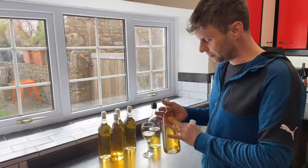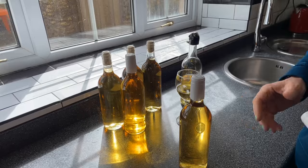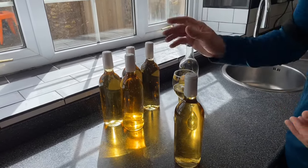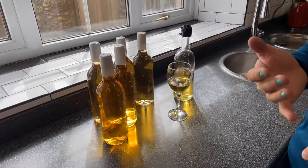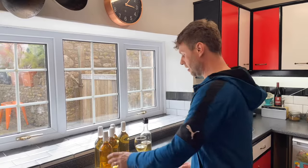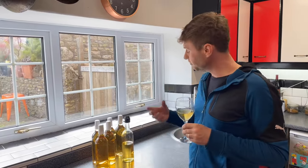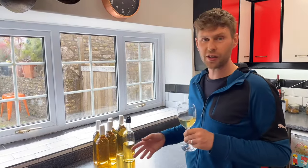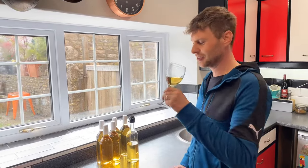That's one bottle done — I've got five and three quarters more to go. Now we're going to cork them. Over here on the stove I've just put a small amount of sodium metabisulfite solution and popped the corks in with the lid on for a minute — turn the heat off as soon as you get to the boil. That makes the corks a little bit softer and easier to go in. I'm using a little three-handed corker. After that, we'll put a fancy little label on our bottles and some shrink caps on top. That's it — that is an easy way to make wine from mango, pineapple and orange juice. Gorgeous color — cheers guys, enjoy! If you make this yourself, let me know in the comments below how you get on. Cheers and happy brewing!